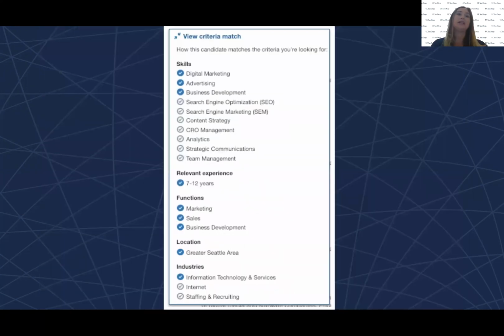Now here you can get a glimpse of what an employer sees when you apply through the Easy Apply feature. The View Critical Match shows the recruiter a breakdown of how well your profile aligns with the job description. The skills section is made up of the keywords you entered into your skills profile section, as well as words you used throughout your profile. Therefore, if you're interested in using the Easy Apply feature, you need to make sure the skills section of your profile and your profile in general is as complete and comprehensive as possible.